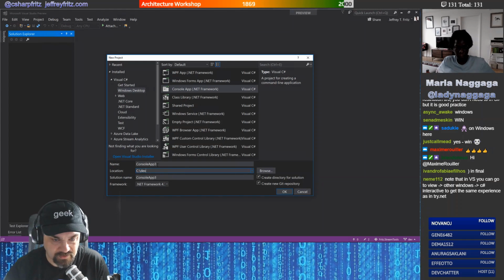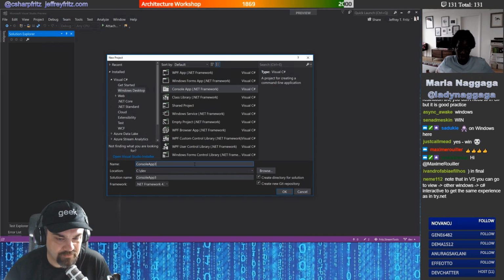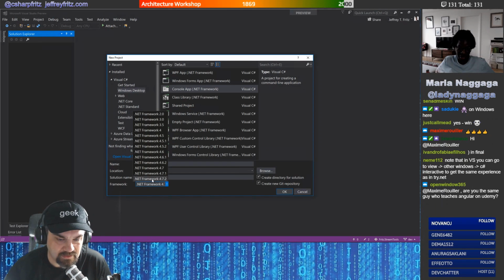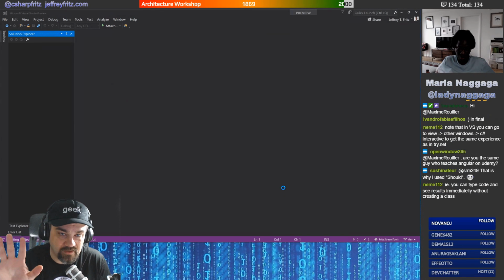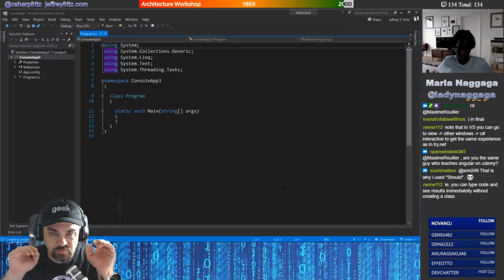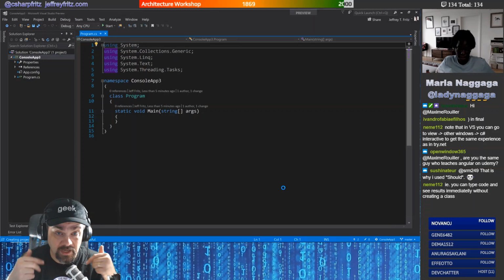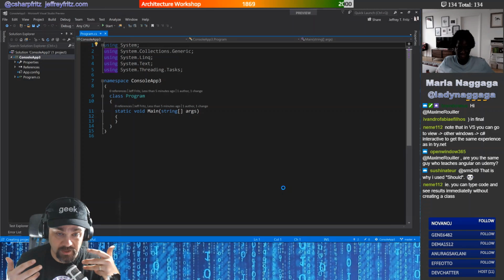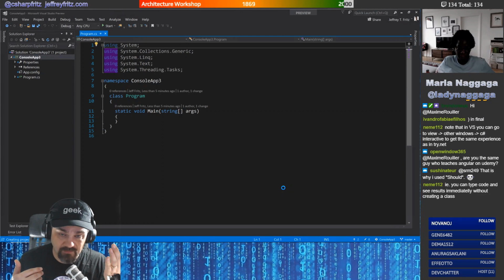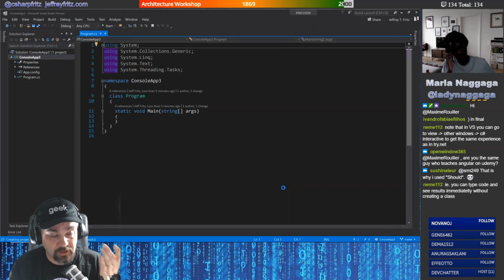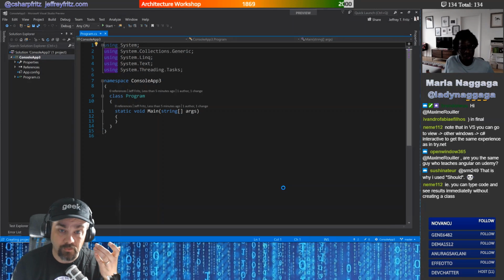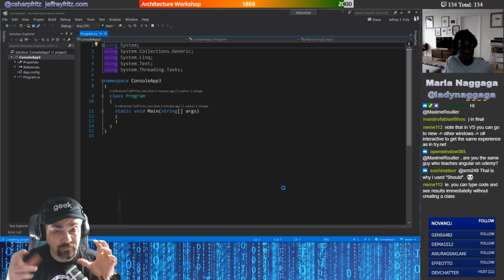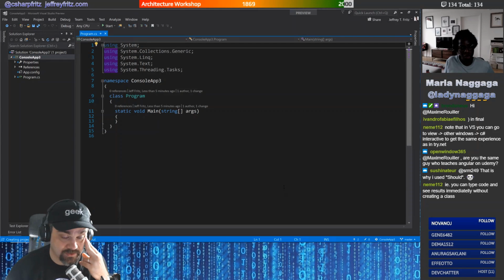So I'm going to choose my dev folder, console app 3. That works fine. And I'm going to choose the latest version of the .NET framework. Now, .NET Framework and .NET Core are two different versions of the .NET Framework that C# runs on top of. .NET Framework runs only on Windows, and it ships with Windows and always ships with Windows. .NET Core ships on NuGet, and we get new versions available and delivered to us as packages.